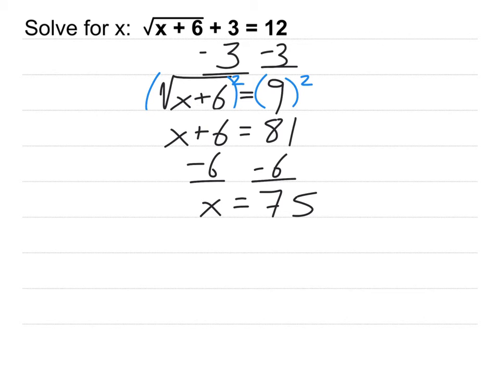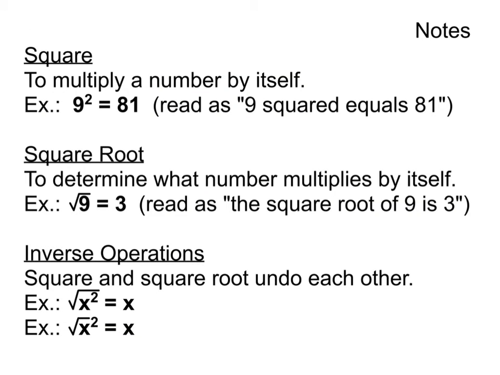So then, having done that work, I got a couple pieces of notes for you to take. So these are formal notes, some definitions. The first set is more of a need-to-know basis kind of thing. Because that first part here is I do often see people mixing up what it means to square something and what it means to square root something. Take a moment, look over this, write down any pieces that you want to have on your paper as a reminder, including the fact that square and square root are inverse operations. That is, they undo each other when we're solving an equation. So make note of that part and any of the rest that you want to.